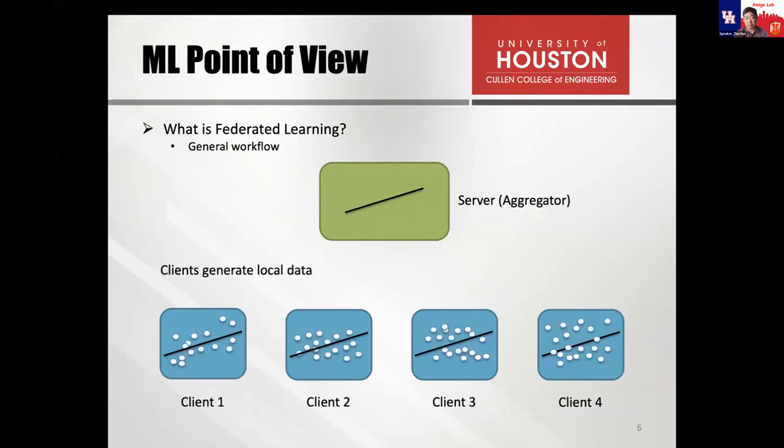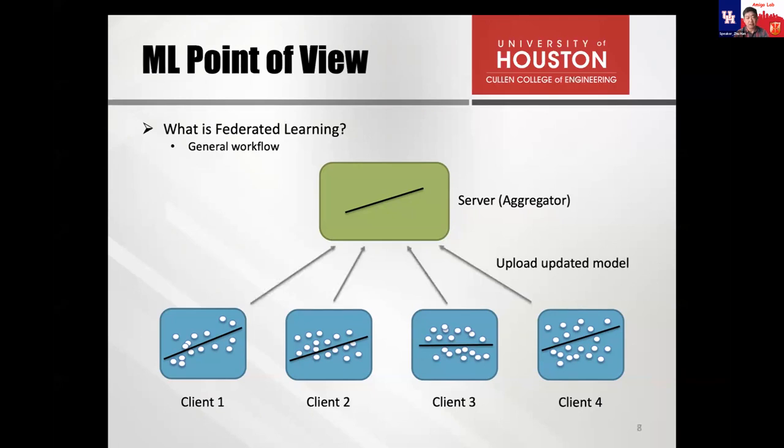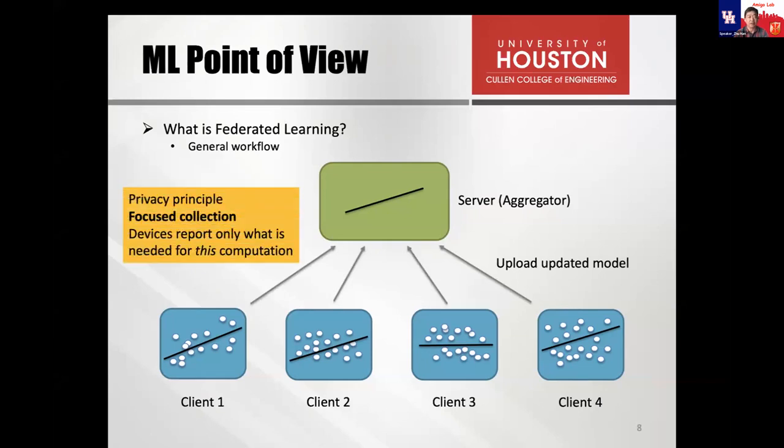Then all the users begin to collect data, and all these white circles are data. After that, they will not transmit the data back to the server, due to the privacy issue and the communication issue. Instead, they try to learn by themselves and update the model. After updating, they will only report the changes, or the new weight vector, back to the server. Then the server will aggregate them without knowing the clients' data.